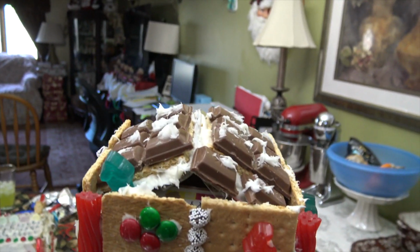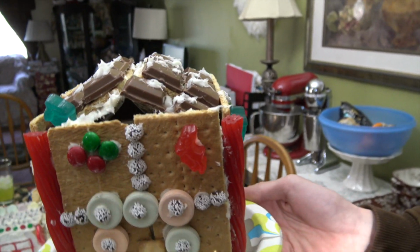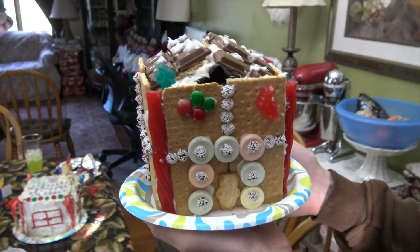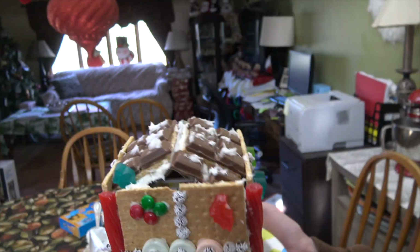Wow, the front top of the roof's looking a little rough, but that's okay. Yeah, we had a storm recently, so it kind of took it apart. Oh, that's so sad, bro. I'm so sorry. At least you have insurance. Yeah, okay, but it takes time, you know.